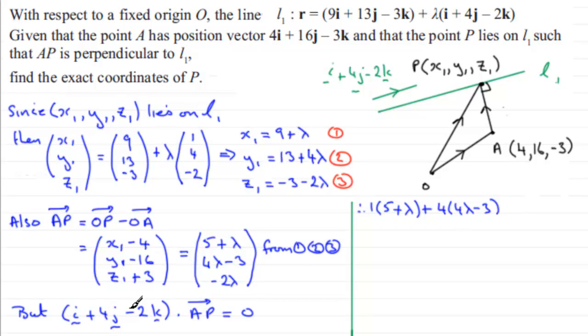And then finally, we've got minus 2 being multiplied with minus 2 lambda there. And this should equal 0. So if we expand the bracket here, we've got 5 plus lambda. Expanding this one gives us plus 16 lambda minus 12. And then here we've got plus 4 lambda. And that's going to equal 0. If we gather up our terms for lambda, we've got a total of 21 lambda. And then we've got 5 minus 12, which is minus 7. Add that to the other side, and you're going to have that equal 7. Divide both sides by 21, and it follows that lambda equals 7 over 21, or basically a third.